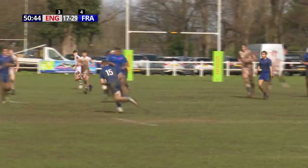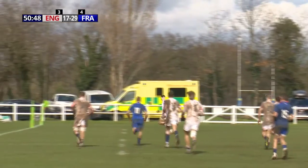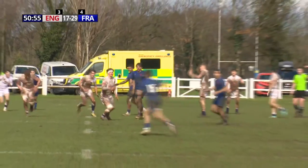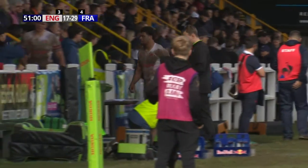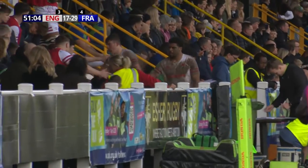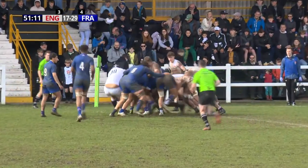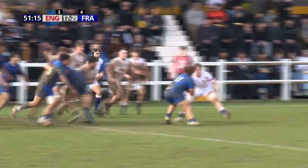More substitutions for England. Three and six whites. So Billy Seller and Jack Bennett are coming off, Ty Raymond and Reuben Logan, who wasn't expecting to play in this game, only got the call up 48 hours ago, flung straight onto the bench for the absent Frank Chatterton, I think, and he will certainly be looking to prove his worth ahead of the under-18s Six Nations coming up. And if you didn't know, Reuben Logan has famous parents.